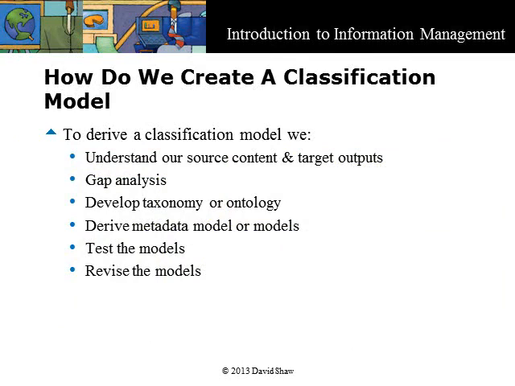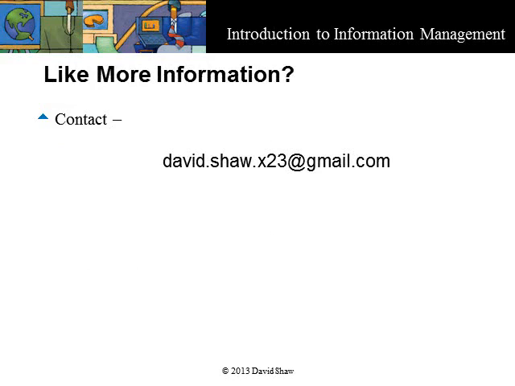In the next few courses, we will explore how to develop taxonomy and metadata models. The basic approach is to understand our source content and our target outputs. Outputs could be office documents, web pages, PDFs, different media channels, or anything else. By identifying the business and technical needs of source and targets, you will be able to analyze gaps in the required classifications and develop an approach to your classification project. This is the end of part one on developing a taxonomy. There are several more modules on taxonomy and metadata if you are interested in learning more. If you have any feedback or questions, please send me an email.